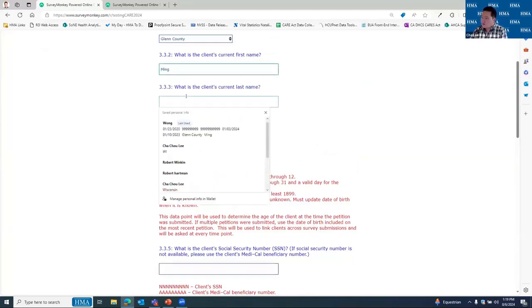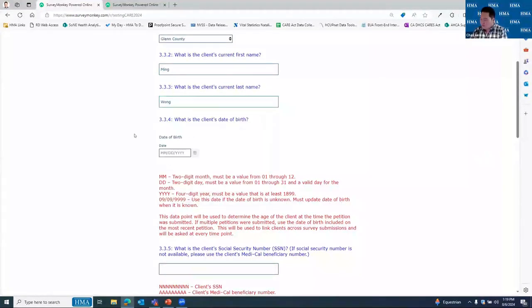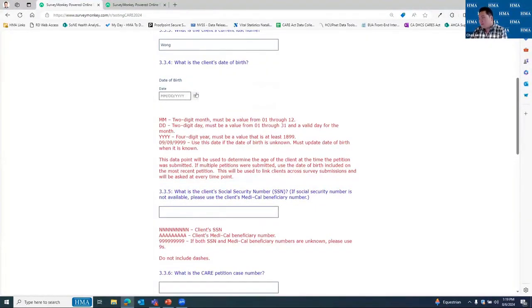For language detail, make sure that in the basic client information, everything is consistent. Even for the name, if the first time you report it you only use the first name, but later on you end up adding a middle initial or an extra space in there, we're going to come back to you and ask you to fix it. Yeah. So make sure that everything is always consistent, including date of birth. Sometimes some county might report a different date of birth, and it is not consistent, so we'll be going back.